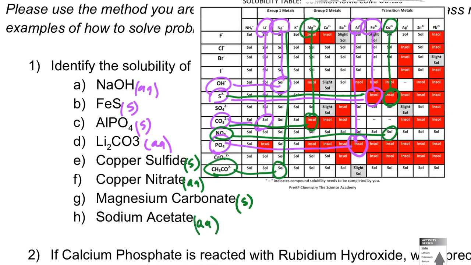Now, one thing I'll share with you here is when something is AQ, remember AQ means aqueous, and this is going to be that you're going to form ions. Okay, so this is extremely important for you to remember. Once you figure out the ions in the later problem, you're going to see how many ion moles you're going to generate, but at least identifying early on that you're going to form ions, that's extremely important at this point. Okay, so let's move on to problem number two.